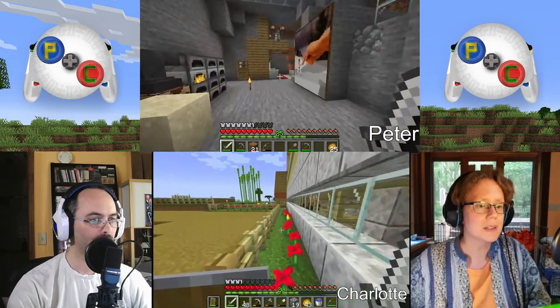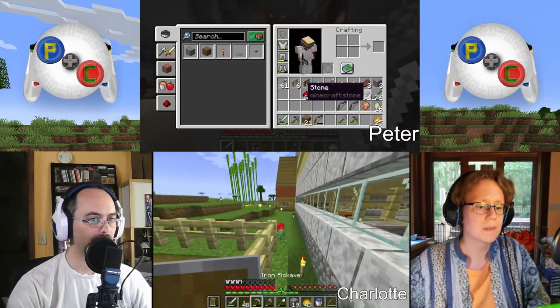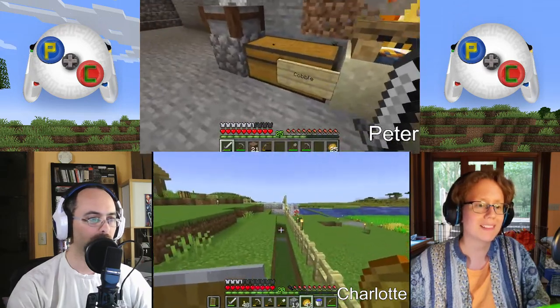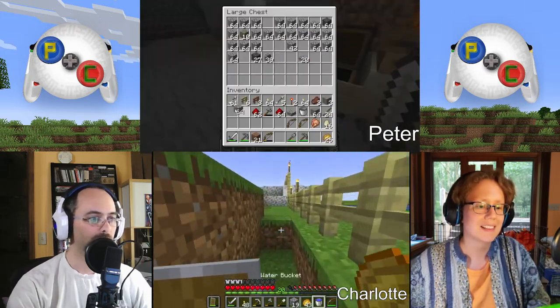All right. So you just need stone? I've got the stone with me. I think I have enough of it. Right, I will need to make more. Good. I need to grab some of this cobble.